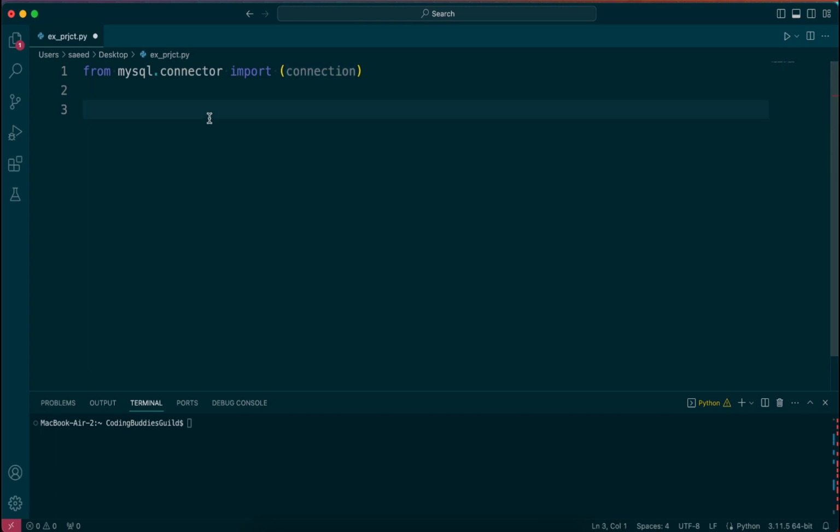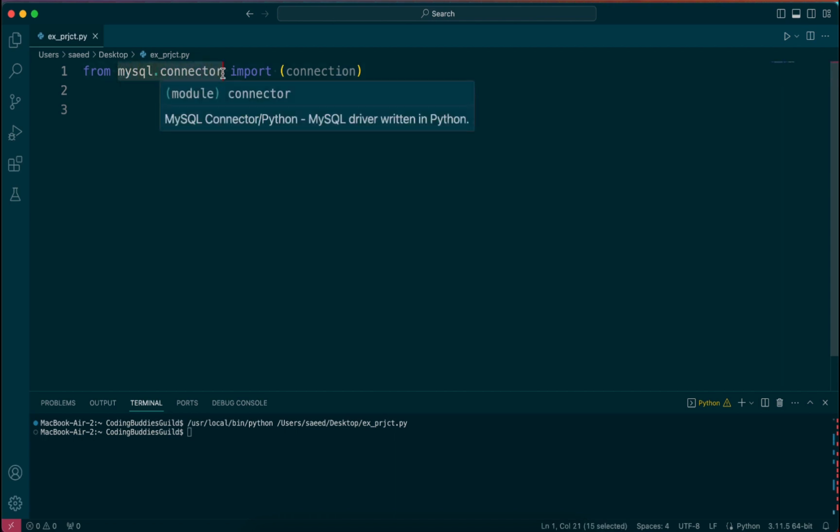So the first step we need to do before we actually do that, let me run this, see if it actually works. Okay. Because sometimes you may get an error that Python says, I don't really know this. If you're using it for the first time, then you just need to install that, and we just go pip install MySQL connector, right? That's easy.